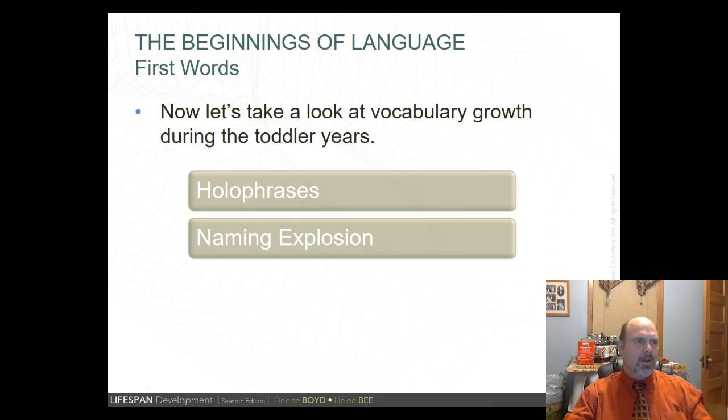Let's talk about holophrases that are important. Young children learn and express more frequently, use words first, and then they concentrate on the others. A holophrase is combining a single word with a gesture to make a complete thought, pointing and saying a word. And this is between 12 to 18 months.